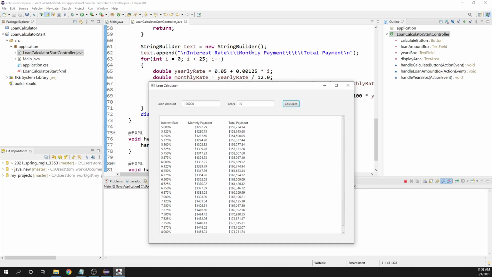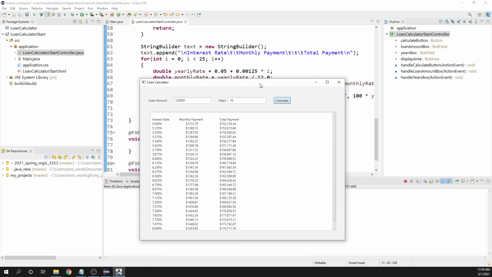Okay, and so in particular, what if you wanted that data to persist? What if you did this loan table and wanted to save it to your hard drive or in the cloud or someplace like that, so that the application didn't have to do it again? That's impossible with this. And now you might say, well, look, this is not that complicated of an application. I would just have to retype these two numbers in to get the loan table. Well, that's not the point of this model view controller.